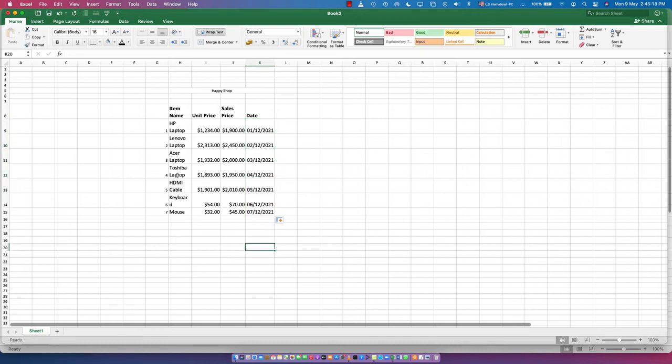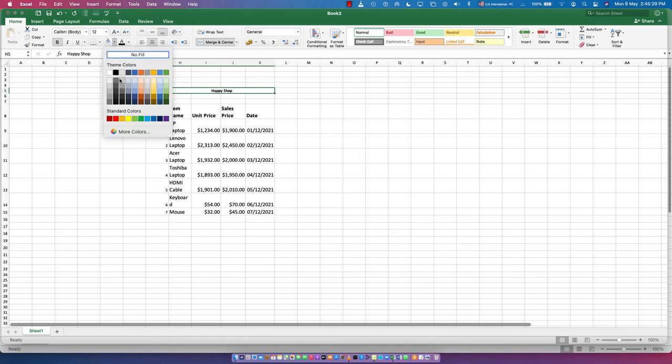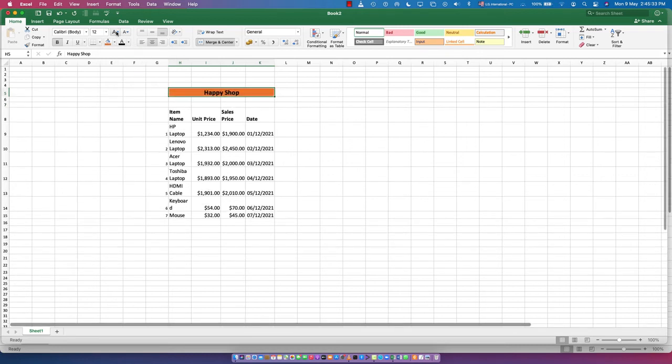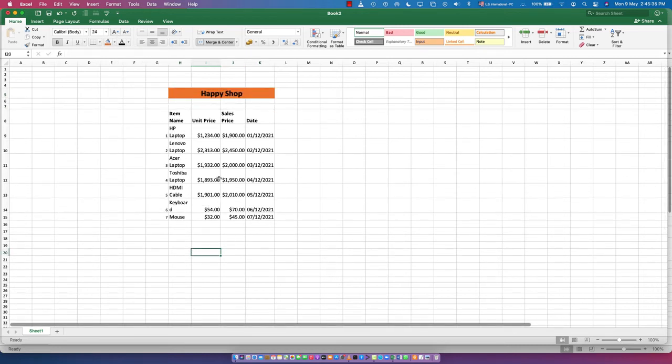Okay, so there is a small table, a small database. So Happy Home, bold, and you can just increase the size. So Happy Shop.